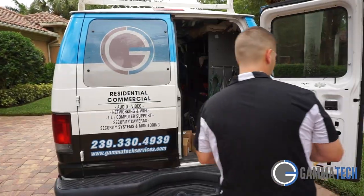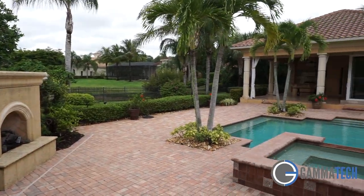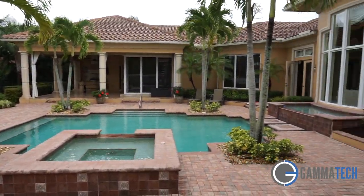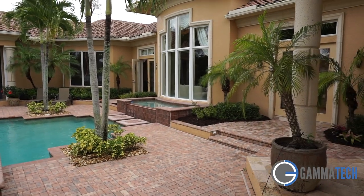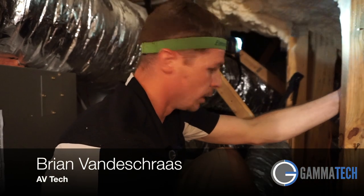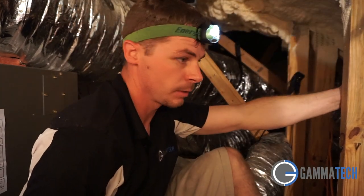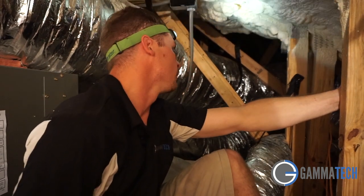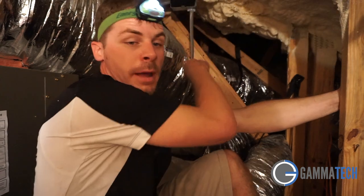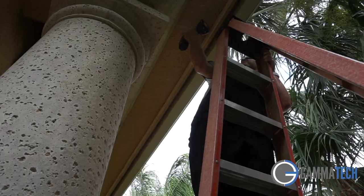Today we are here in Pelican Landing running eight IP cameras so that the customer can have viewing angles when they are not home. I've got wires here for these cameras, pulled them from the attic access that we're sitting above right now over to the LV panel that everything's going to be run to. I've just got them hanging at a rough length here, and I'll get it routed over to where the camera is ultimately going to be mounted to the exterior of the house.